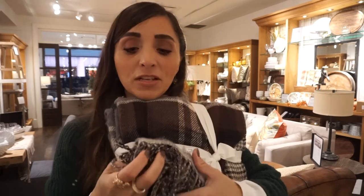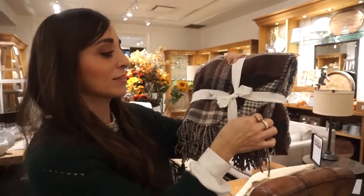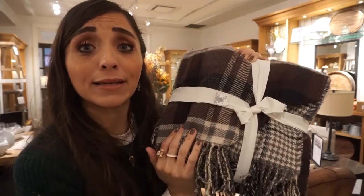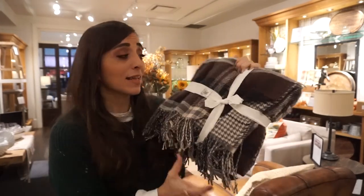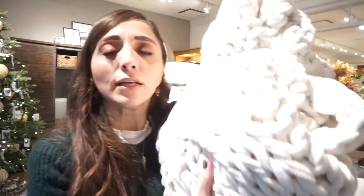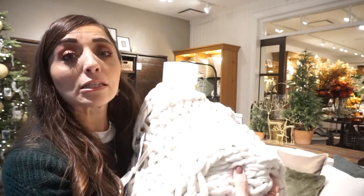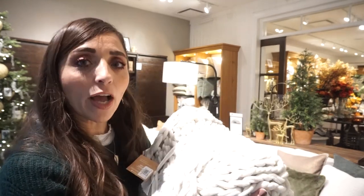We need to take a little pit stop because I have to mention this beautiful throw. Look — it's got herringbone and plaid, it's heaven. As for the TV — put it on a gorgeous entertainment unit like this and decorate the heck out of it and have a grand old time. Look at this blanket — oh my word, a chunky hand-knit throw. It is divine.